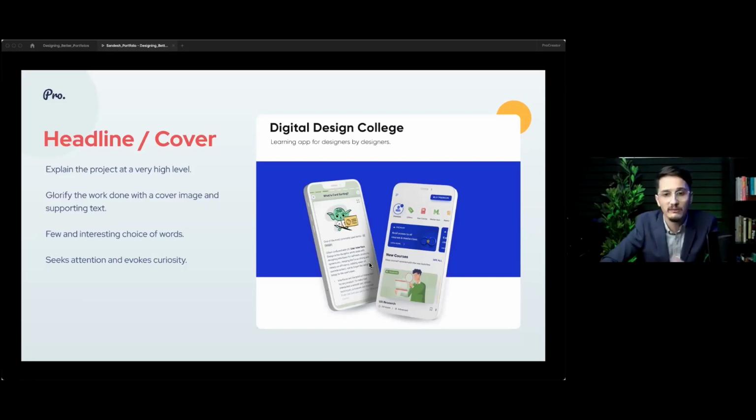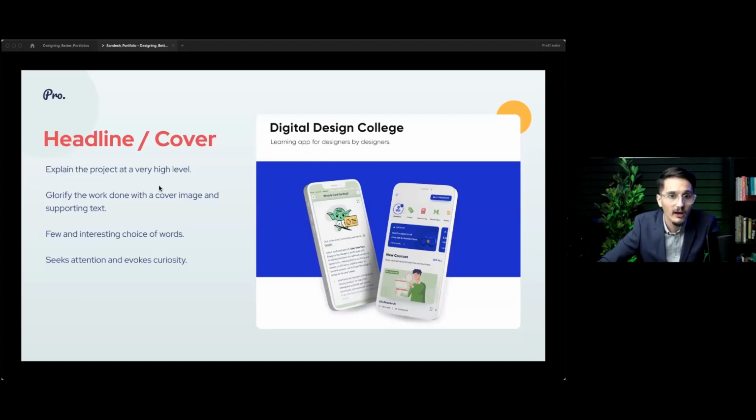Whether through the use of mockups or brilliantly showing them in some 3D form or some other form, making it stand out, and having a copy, right, a text that glorifies your work becomes very important. So in this case, someone could have simply chosen to write UX UI design for an edutech app, but what becomes more interesting is something like digital design college, learning app for designers by designers. Suddenly the copy seems interesting, the text seems lucrative enough for me to scroll down more. Hey, what is this app for designers by designers? Let me understand more, right?